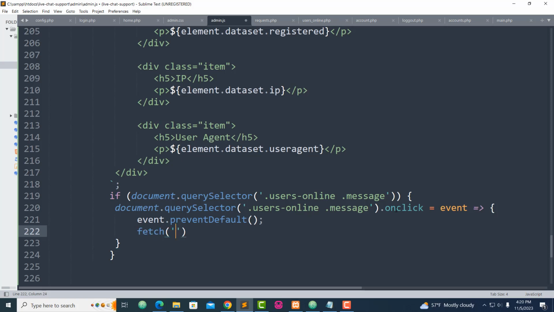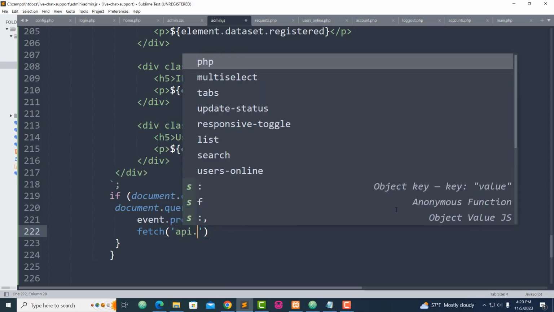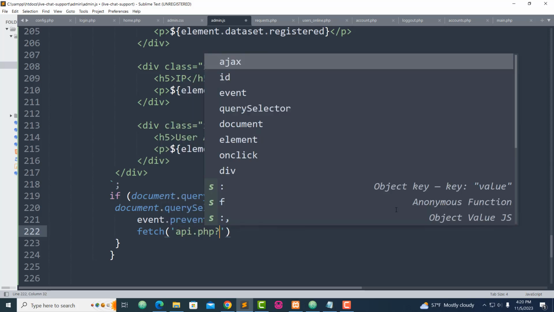Now this is where I'm going to say event that prevent default. Fetch the API. Now we have to create the API.php in order to grab everything.